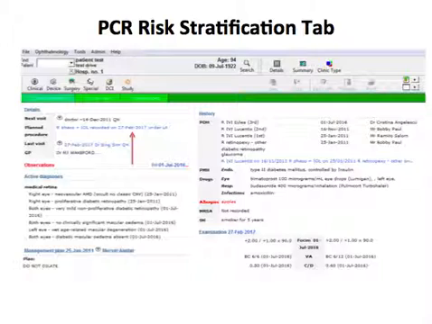The PCR risk stratification tab is an important part of cataract surgery data entry. In 2009, Narendran et al. devised a simple method for calculating composite risk for PCR for any individual cataract operation. This can be used preoperatively for surgical planning and also to assess complication rates in cataract surgery, taking into account complexity of case mix. This tab can be easily accessed by clicking on the hyperlink on the patient's homepage, as shown by the red arrow.